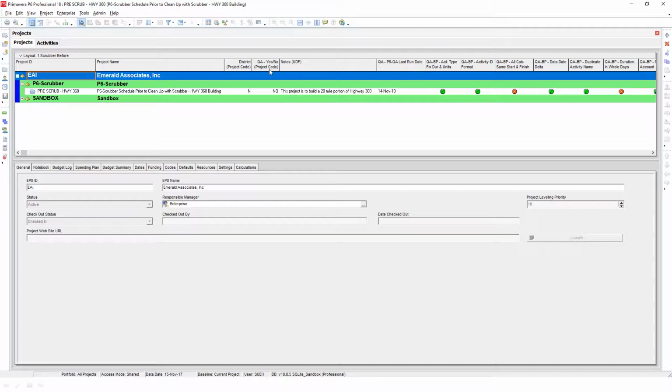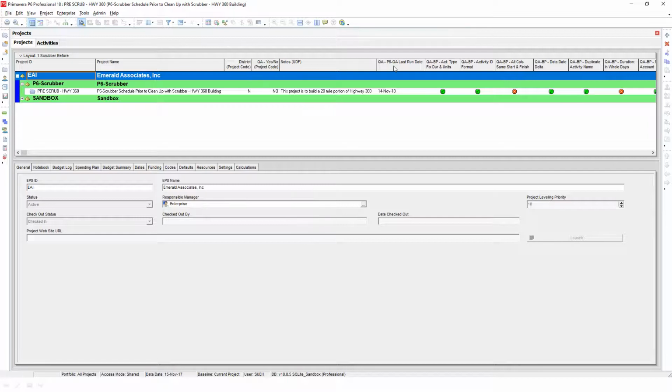Also, I've got this project code QA yes no, which is not part of what DOT wants to see, as well as all these other ones. The reason I have these is because I use P6QA on it to validate and check the schedule quality of my schedule for myself.